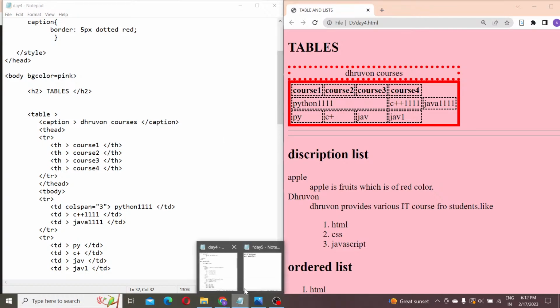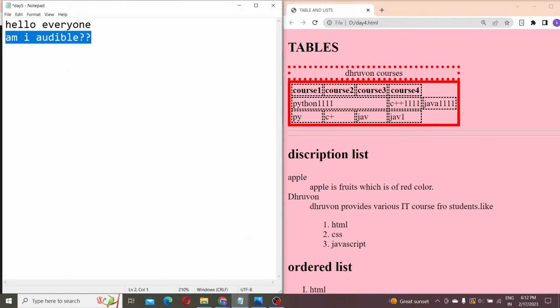Okay, let's go to a new HTML file. Let's start from the starting. Doctype HTML. Okay, we are writing the basic structure of our HTML file. So HTML and close HTML.